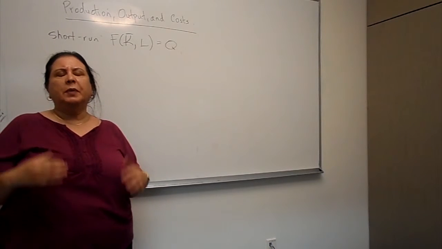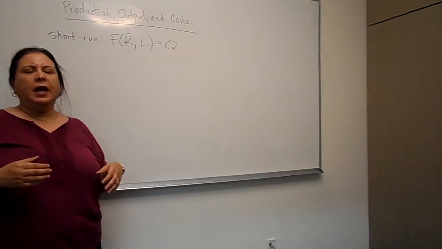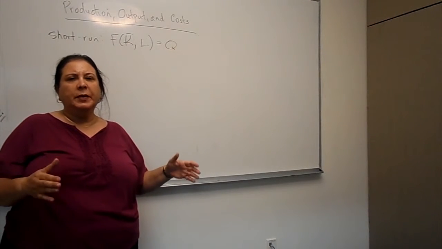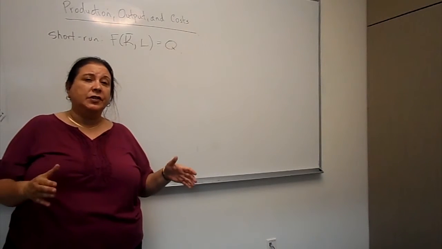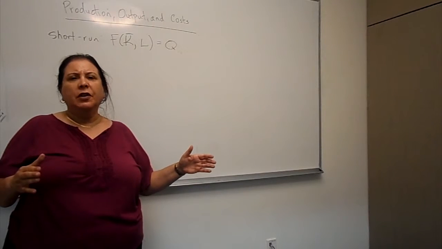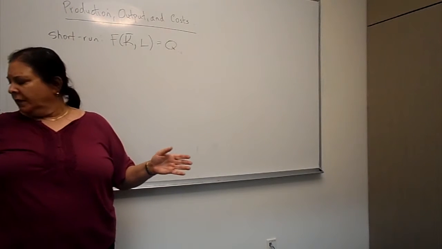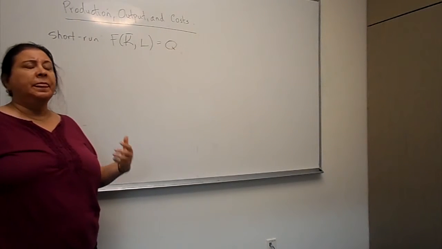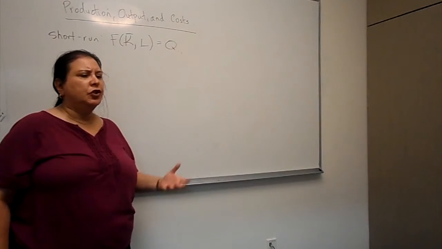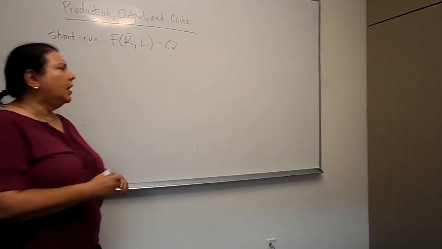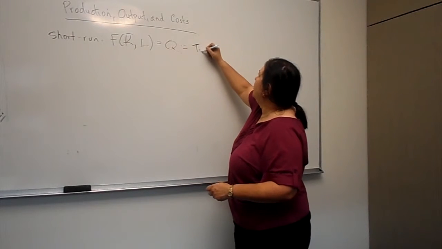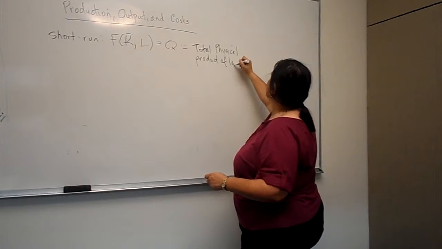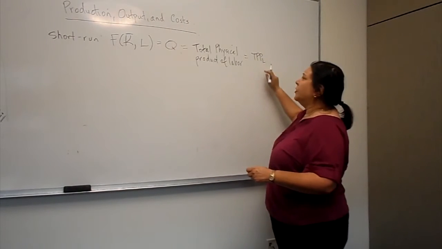And how long the short run is depends upon what industry you're in. If you're looking at a retail store, it could be the fixed capital is the size of the store, the square footage, and what's limiting your ability to change that is that you have a lease that you signed, and you can't break the lease. So in that case, if the lease is for a year, the short run for you would be a year. Okay? So the short run is the period of time over which at least one of the inputs, we assume capital, is fixed. That means that I can define quantity as changing only with the change in labor. So I'm going to define this as the total physical product of labor, which is written total physical product of labor.